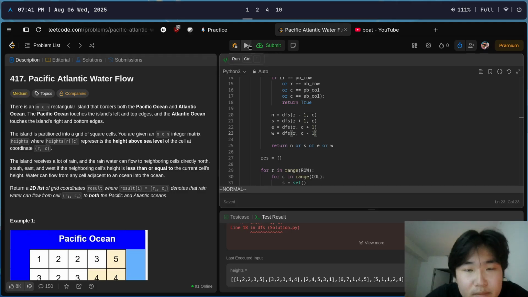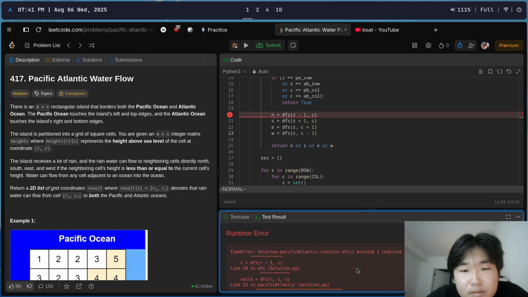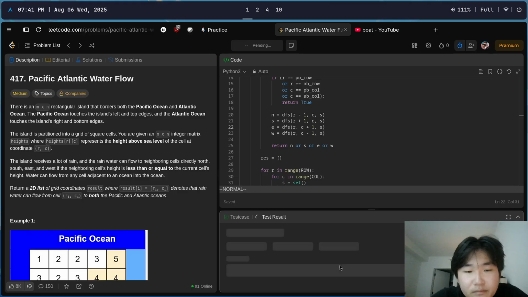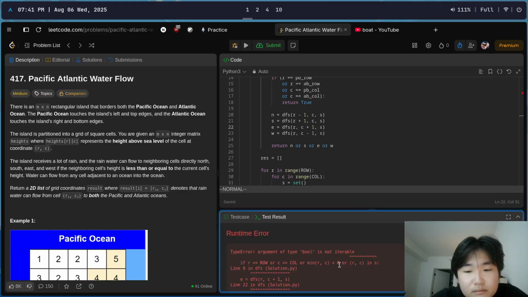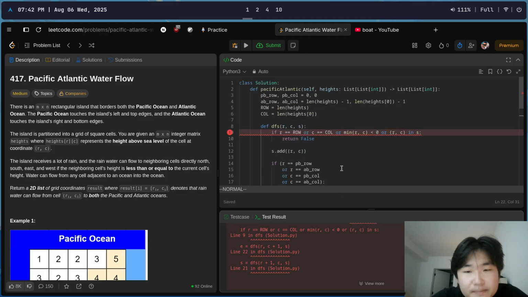Yeah. Oh. S. The type bool is not iterable. What are you talking about? S is not a set?